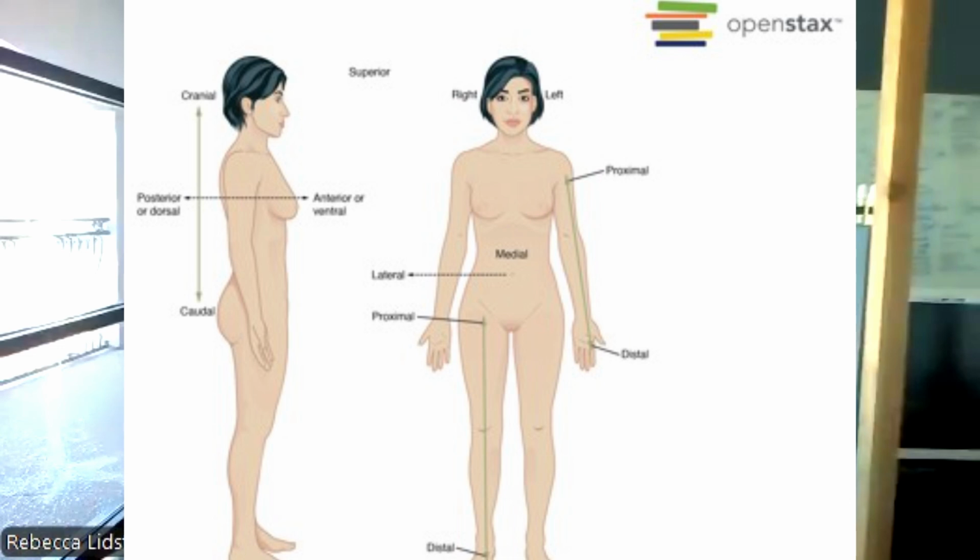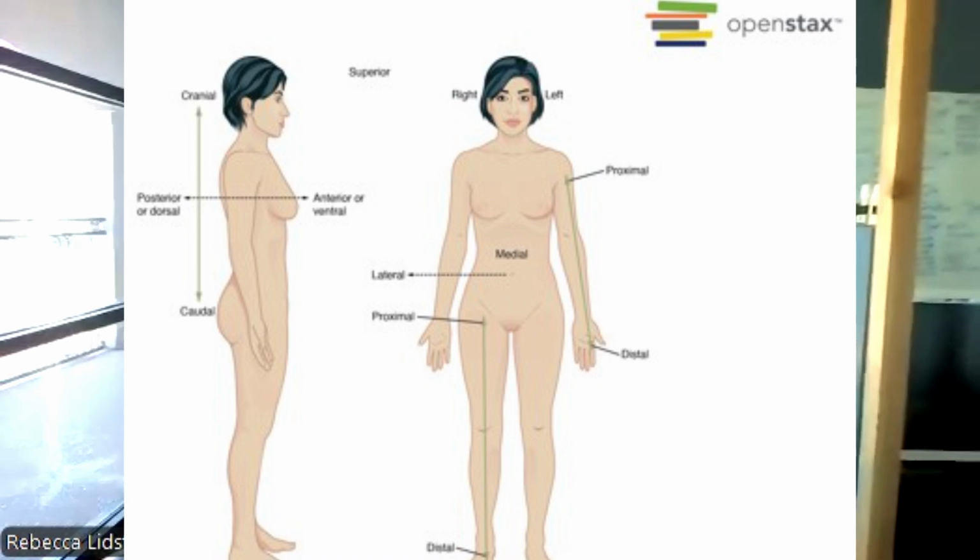Now, let's get into anatomical terms or directional terms. Directional terms are going to be important for us because they give us a reference point. And often when we're talking about directional terms, we are referencing from one position of the body to another. So, for example, we have the head, and towards the head is going to be the cranial region. It is also referred to as superior. Now, cranial is specifically towards the head region, while superior is just going to be above another reference point. Opposite of the cranial, we have caudal, and that is away from the head, towards the tailbone region. So cranial and caudal. I also mentioned superior. Superior is above, inferior is going to be below.